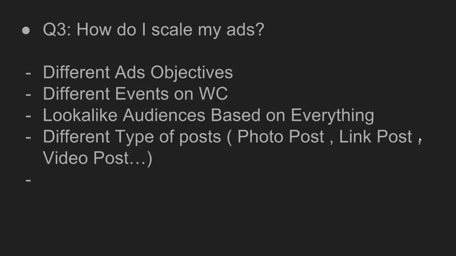You want to run different ad objectives. The reason is, for some unknown reason, the Facebook gods decided that sometimes post engagement works better than website conversions. Don't ask me why, it just works that way. So when I know a product is selling, so I know the product is not the issue and the targeting is not the issue, then I start playing around to see what Facebook wants. Treat Facebook like a beast and feed that beast. So if Facebook wants post engagement at that particular period of time, I will run post engagement, and I will run clicks to website if they want that. In most cases I run them all at the same time and just see what converts for me. But I can tell you, website conversions are what I run the most.